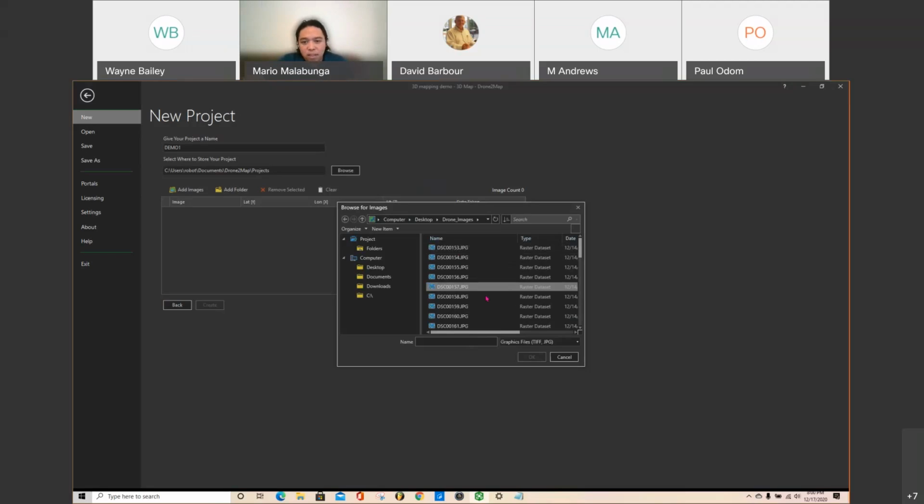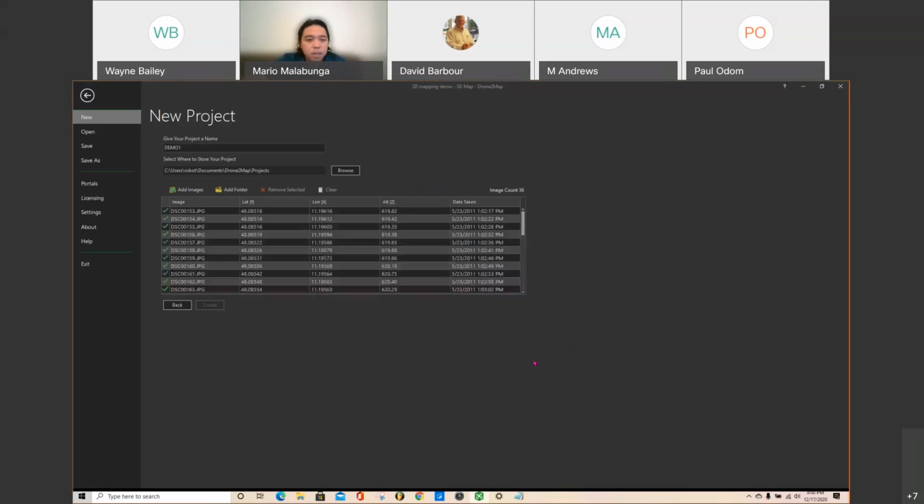If you have 30 pictures or more, the best way to add them is to click one and hit Control A, and it will select everything. You don't want to pick them one at a time. It will take forever. So pick one, press Control A, and click OK.